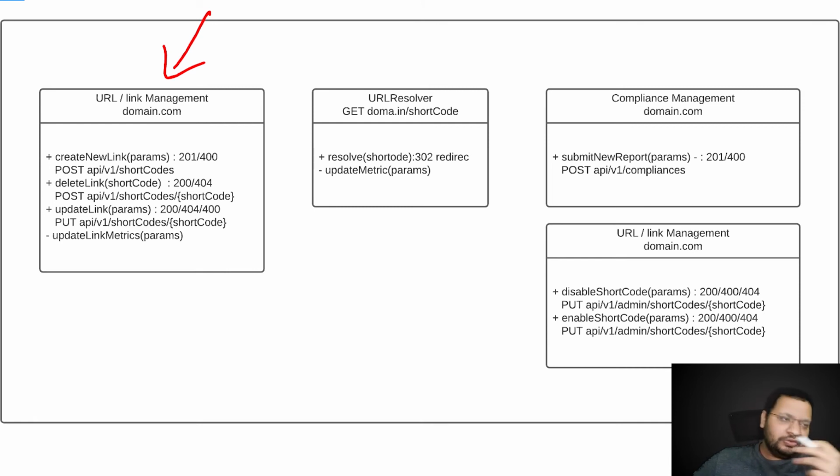First of all, there would be a service that would be responsible for all the link generation, link creation by the users, and there would be three basic operations that will happen. Of course, based on the functionality there would be some more operations, but these would be the bare minimum set of operations that would happen on the management or the front end service. So first one is, of course, create new link, which is basically responsible for generation of the link whenever a new link is generated. The other one is delete link, which is used for deleting a particular link, and the third one is the update link.